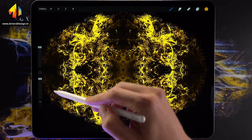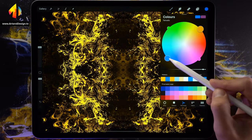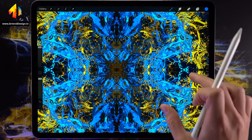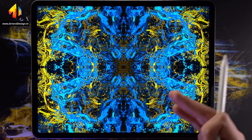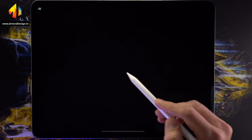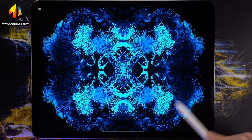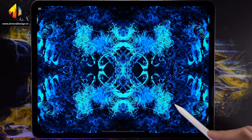These are really, really special because with such a little amount of work, you can just create all of this detail. That was, what, 10 seconds or something? Check that out.